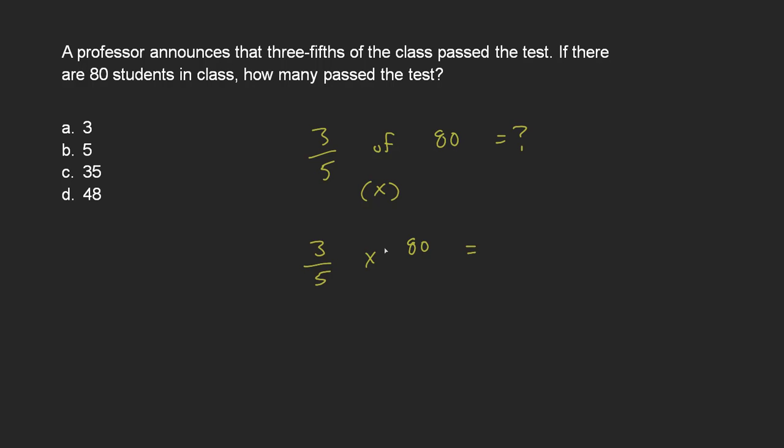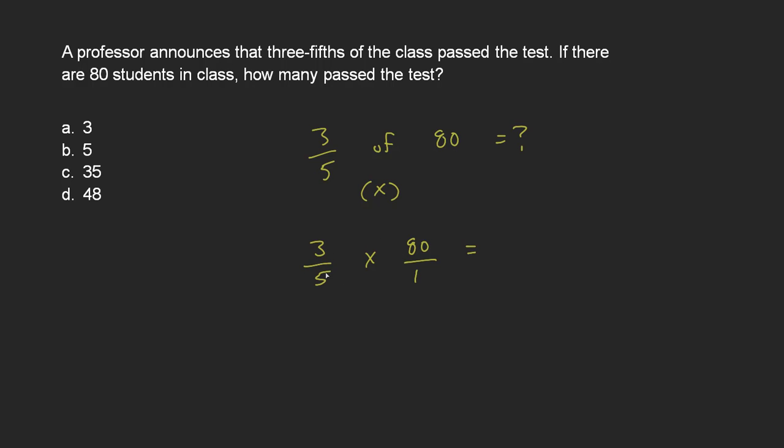And there are a number of different ways that I can go about solving this. Now, probably the easiest way would be to turn them both into fractions. That might not sound like an easy thing to do. However, any number by itself, like 80, can be made into a fraction by just putting it over 1. And nothing could be easier than multiplying fractions.